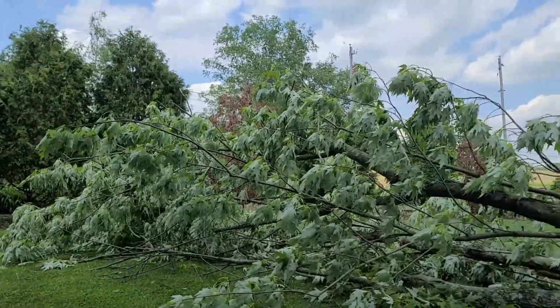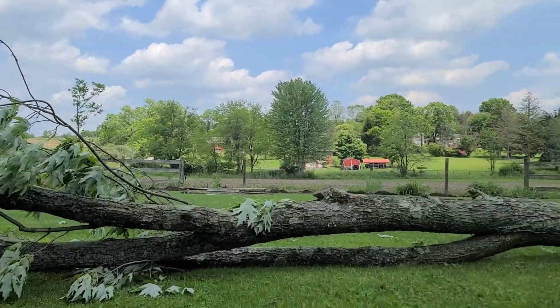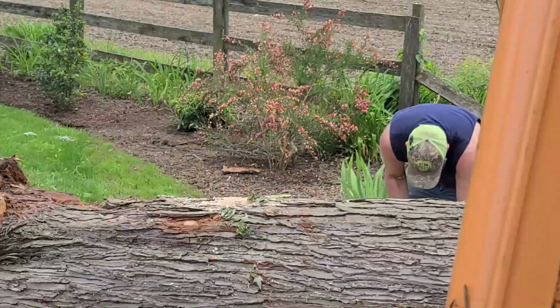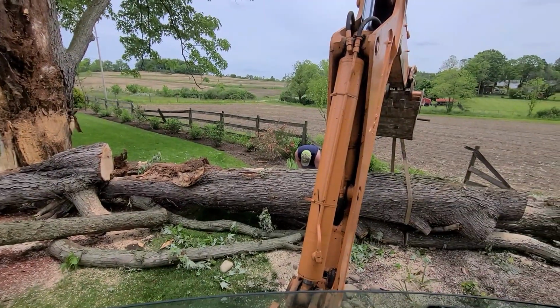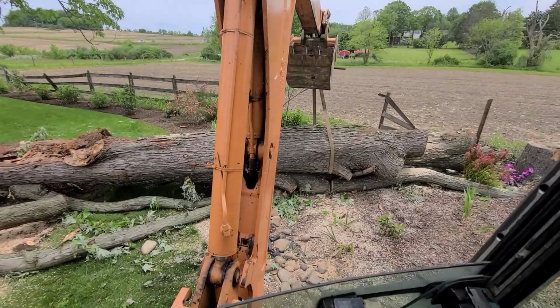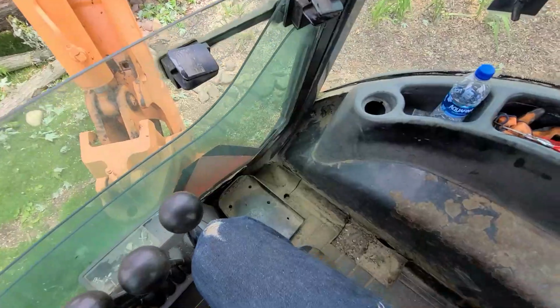So it fell perfectly in the best spot that it possibly could fall, all in the open yard, which is pretty nice. So like with the first half that fell, we're gonna have to use the backhoe and chainsaw to get it all out. For the first half, we used the chainsaw and we cut out a bunch of the branches into manageable sizes, and I lifted them out, piled them up, got them all moved out. Had my brother helping me carry some branches and my dad was helping cut.